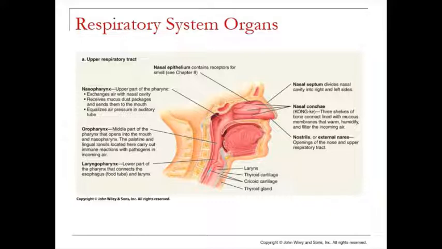What else? Well, what else can your nose do? Well, your nose can help you to smell. And it turns out the major reason why you're able to smell is because of the cells inside of your nasal cavity. They're forming what we call your nasal epithelium. And if you were to look at this collection of cells, this nasal epithelium, we would notice some of these cells are neurons. They're receptors. They're what we call chemoreceptors, helping to sense the chemicals that you call odors. That's why you get smell. It's really because of the cells in your nasal cavity. And they're sending that information on up to the brain.